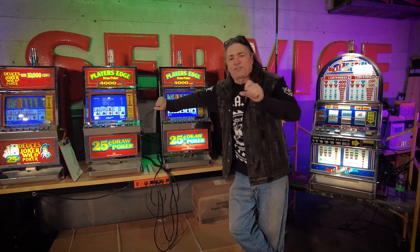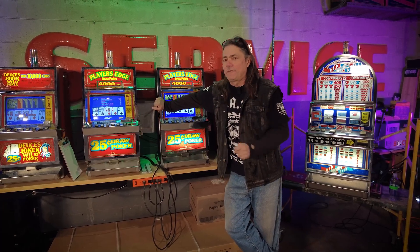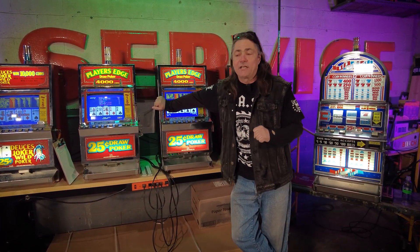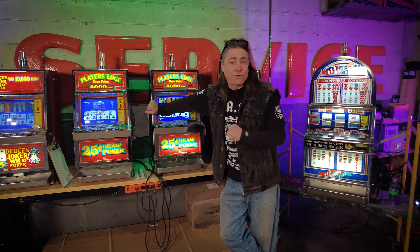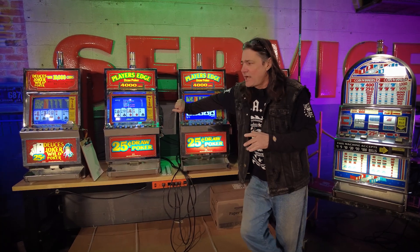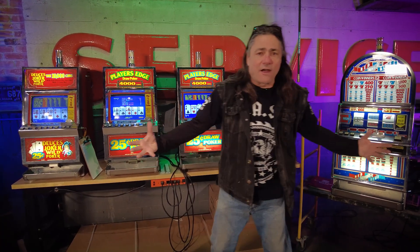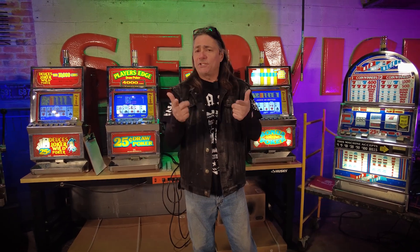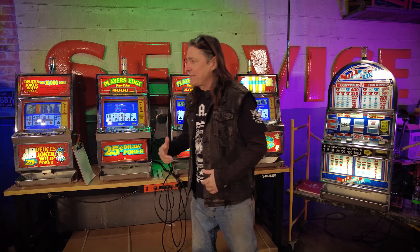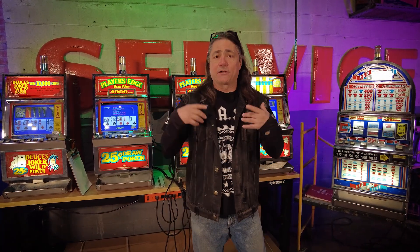You've just pulled your CRT monitor out of your draw poker machine or maybe even your arcade machine. Shout out to all you collectors who have Pac-Mans, Donkey Kongs, Crazy Climbers. The monitor is covered in filth — it's just got dirt all over it. I'm going to show you how to clean it. I'm Lawton Barnes, you are in the metal shop. Let's go back in time and get started with pulling a monitor out of a machine and washing it.